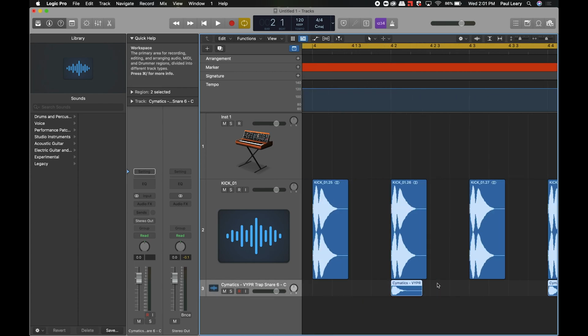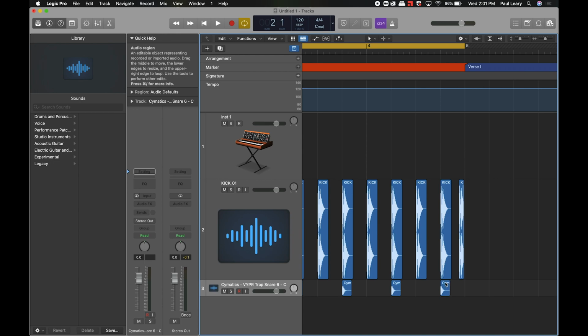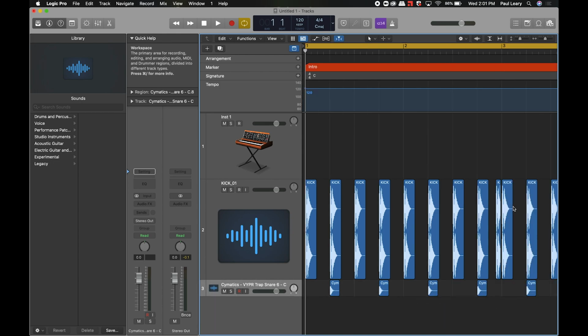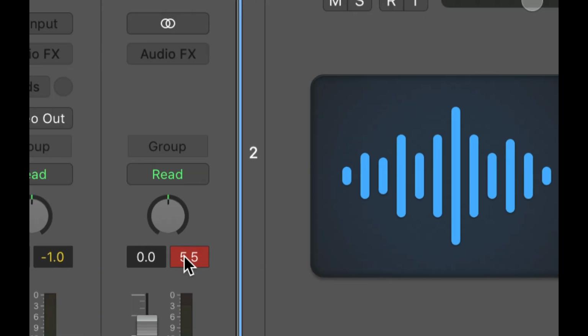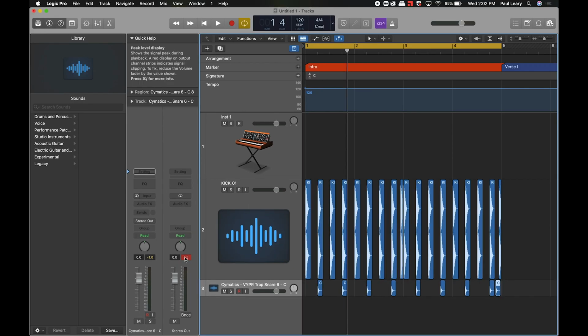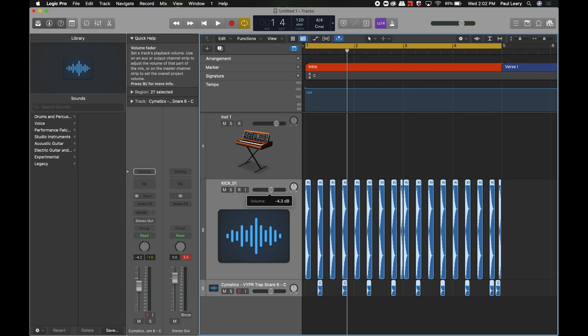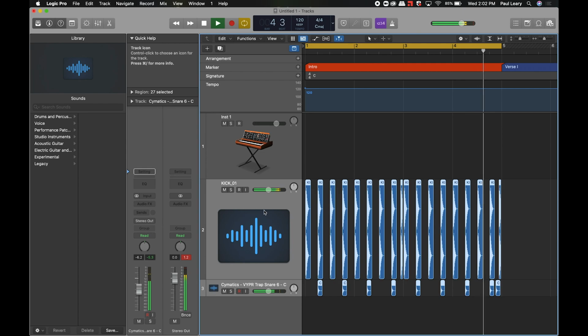Okay? And, you know, again, I might add a little fill at the end of my 4-bar phrase. So here, maybe I'll do this. So I added an extra one, so listen to what we get. Okay? Now, notice one thing that's already happening badly. We're clipping badly, right? We're getting +5. I saw a +6 a second ago. So these are full audio files, so they really need to come down to make this stop clipping even more. Okay? So there we go. There's my little 4-bar phrase.